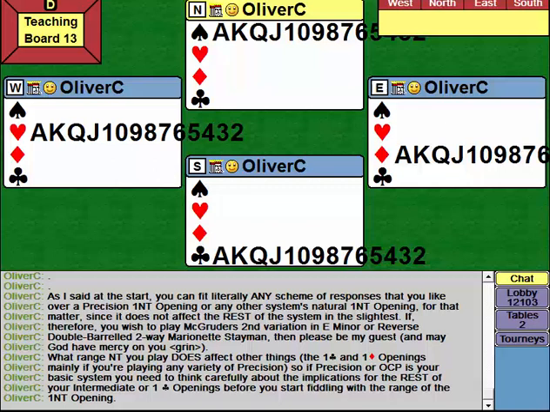So for example, OCP's variable One No Trump affects the one diamond opening. It affects the one club opening. If we were going to play a significantly different One No Trump range, you would have to think about the effect on those other openings. If you play something like Standard American or 2 over 1 or even ACOL, it doesn't matter one jot, because all of your one level openings are showing a very wide range of hand strength. So really the range that you choose for your one no trump opening doesn't affect anything else if you're playing an essentially natural system.